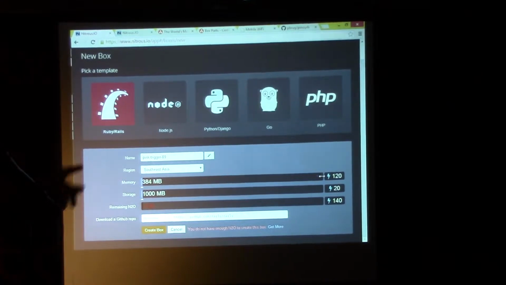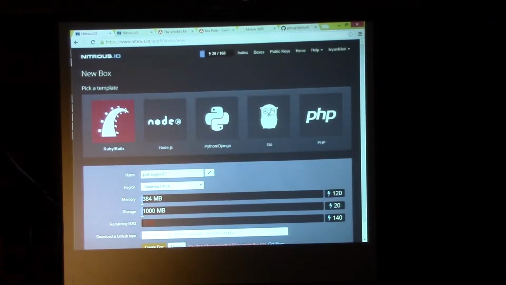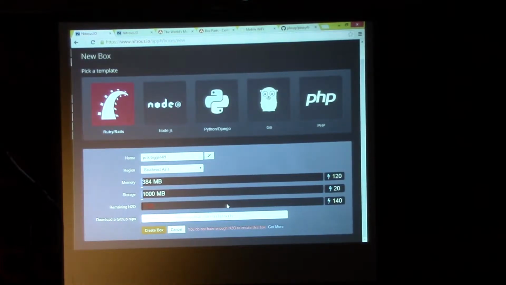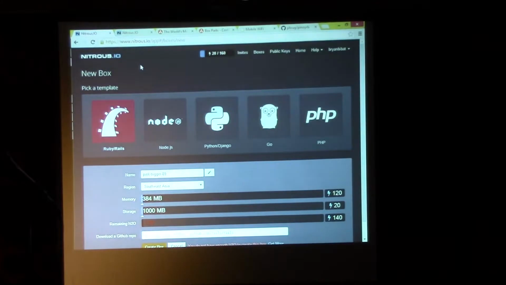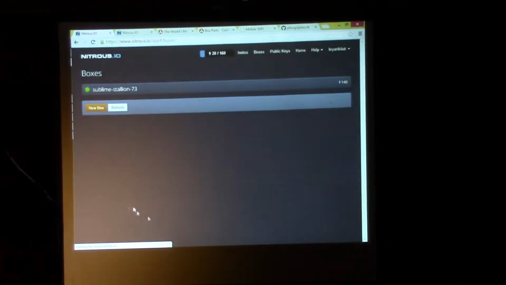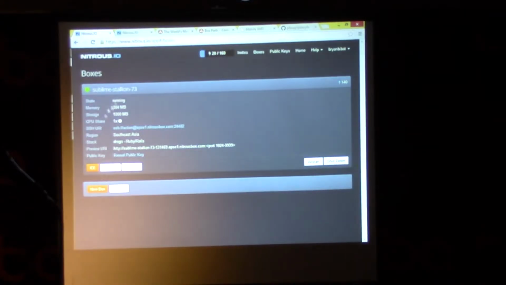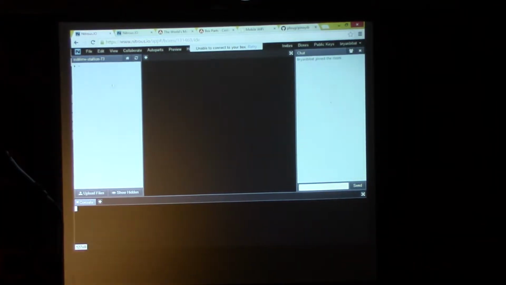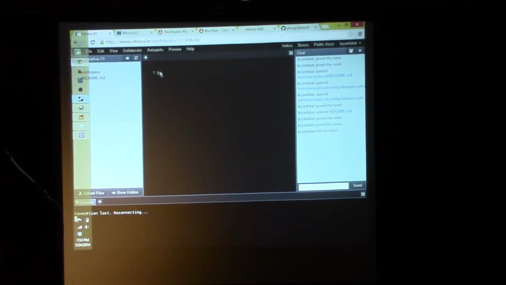And for the free account, you just get 160 of this Nitros thing. But since I already used 120, that's going to do. And set up the git repo. If you've done that, since you don't have enough N2O, this is what it will look like. So open the IDE. So you have an IDE. It's going to check out. Partly it couldn't connect. No, it's going to connect. Yes, it's going to connect.